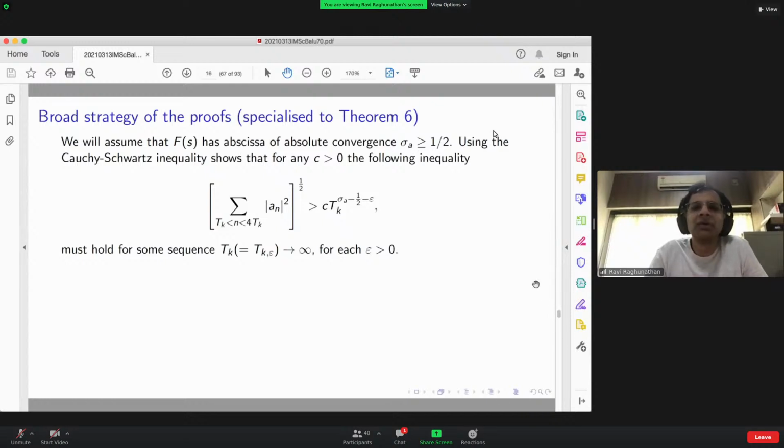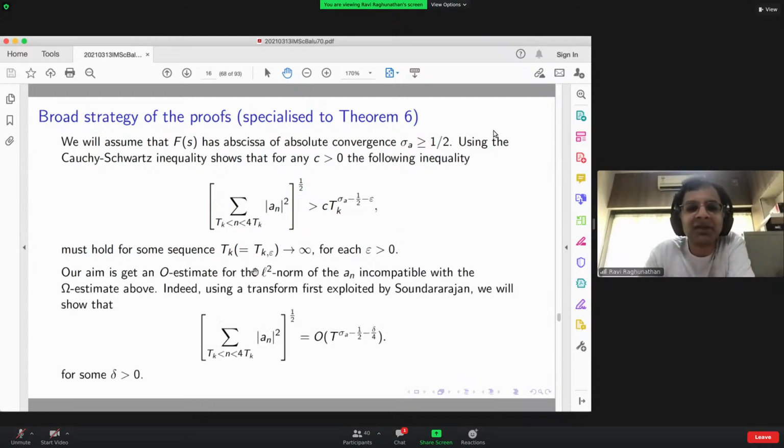The basic idea is to use L2 estimates rather than work with either L infinity or other things which are typically used in Kaczorowski-Perelli's arguments. So use L2. If I'm assuming that the abscissa of absolute convergence is sigma A, then there's essentially an omega result for the L2 norm, which is that it is of size sigma A minus half minus epsilon. So it's practically of size sigma A minus half. That's the point that we know, and that's what we'll use.